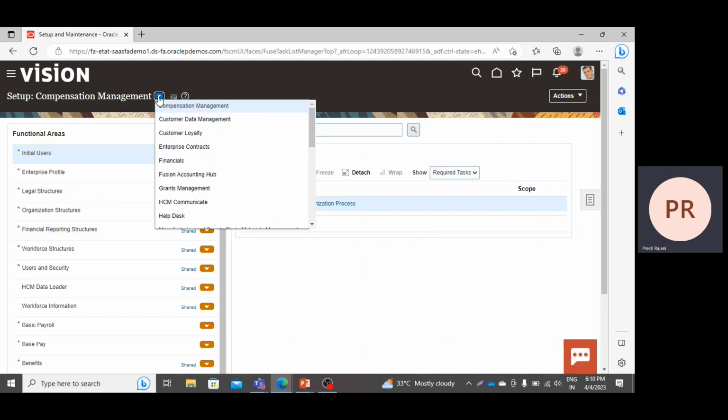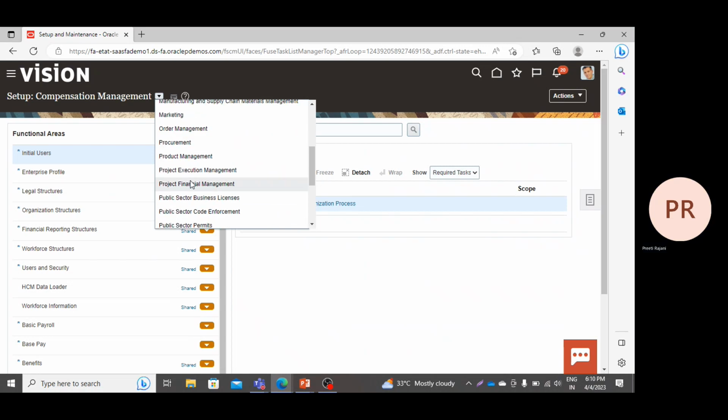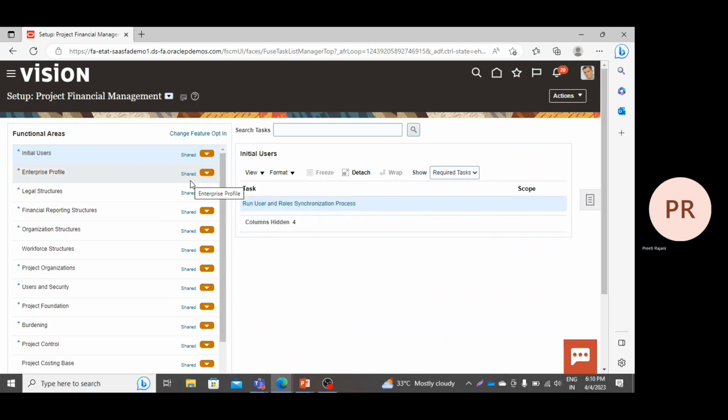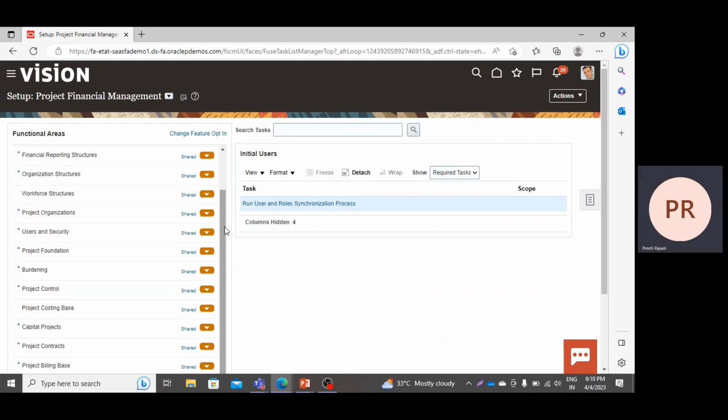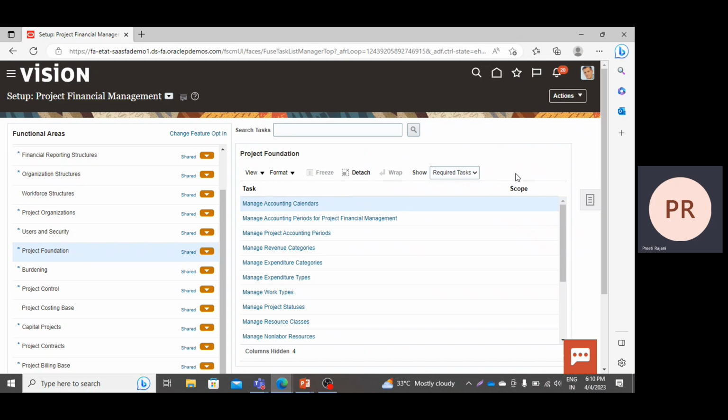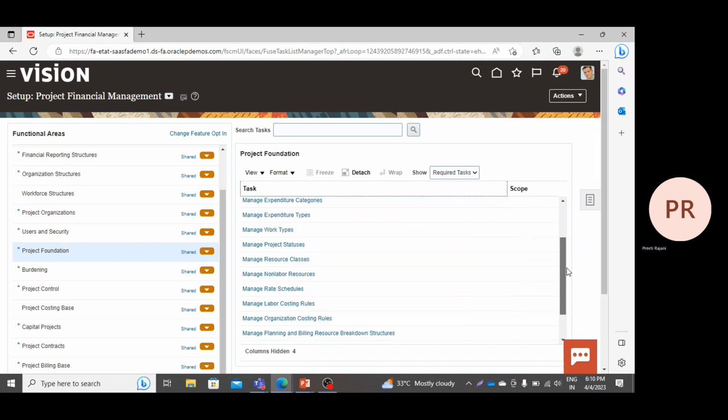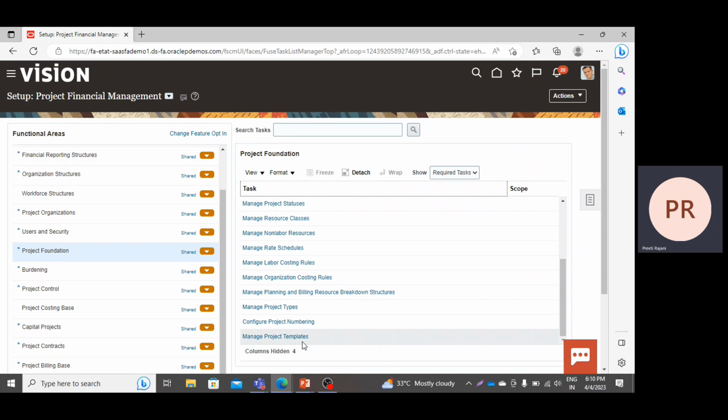In the setup area, you have to select Project Financial Management. Now here, go to the Project Foundation functional area. Now click on Manage Project Template.